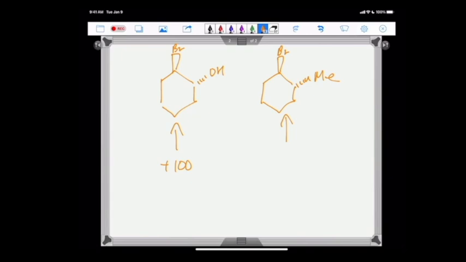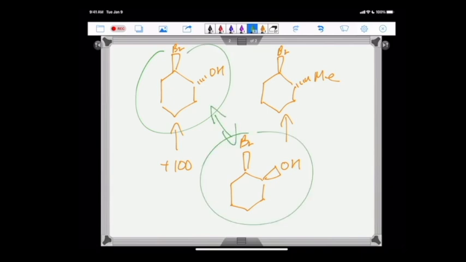If this was a 50-50 mixture of, let's say, bromine and OH, this one and this one, what's their relationship to each other? Enantiomers? Are they mirror images? Are they both chiral? Yeah, there's no plane of symmetry. No plane of symmetry, you're good, right? Bromine, oxygen, you're good. You're only different at this center. But a 50-50 mixture of this doesn't have to be zero. One's going to push light one way, the other one's his diastereomer. They're chiral, they'll interact, but they're not going to be this perfect opposite. We don't know anything about this one yet.